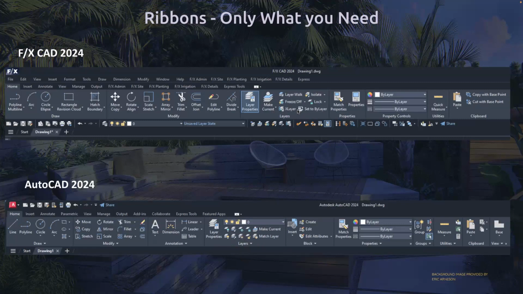And we've also added in, like you see the X layer tool right here. You see the Land F/X array tool popping up first, and then this is actually the Land F/X hatch tool.